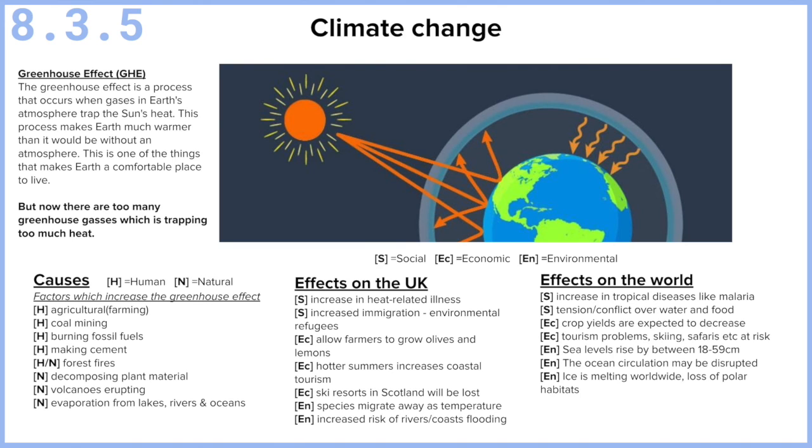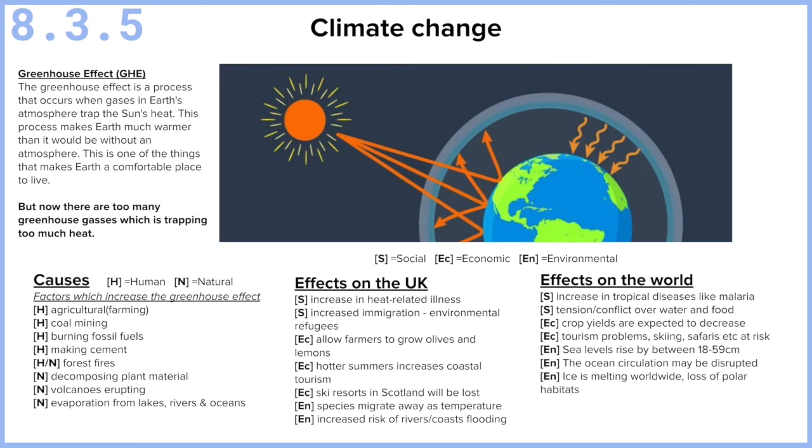But it might also mean that we have a decline in income from ski resorts. So thinking of Scotland, as the snow melts on the mountains. But we also will see a migration of species away. So our natural species might find it too warm and have to move somewhere else. Or we might start getting more species from further south that like it warmer coming to the UK, which is a negative because it means that we're losing our natural environment.